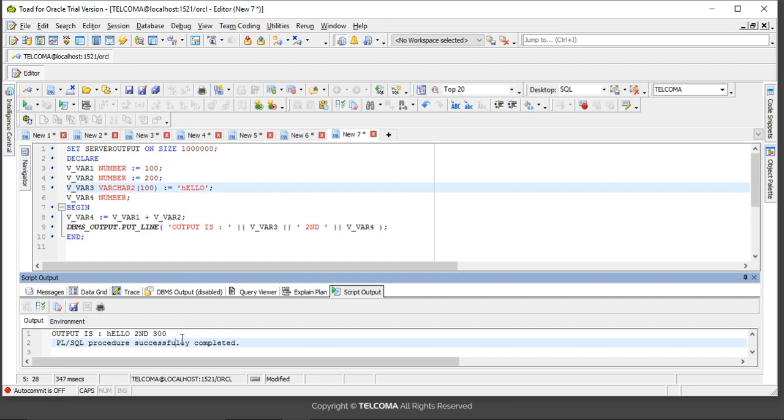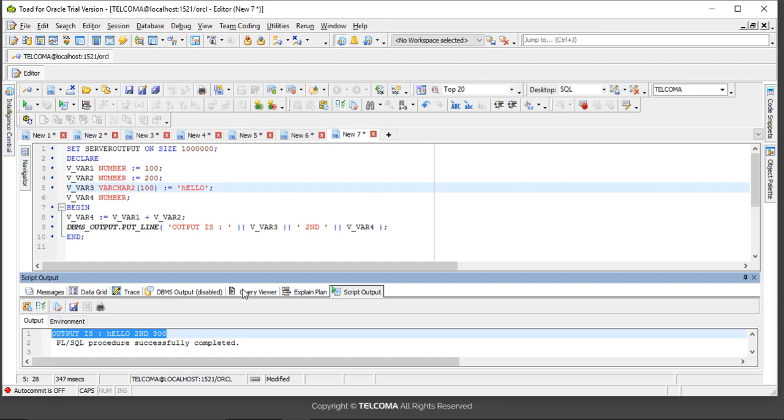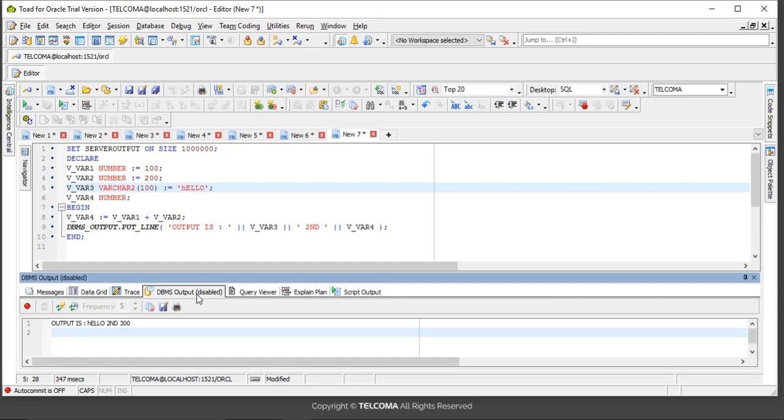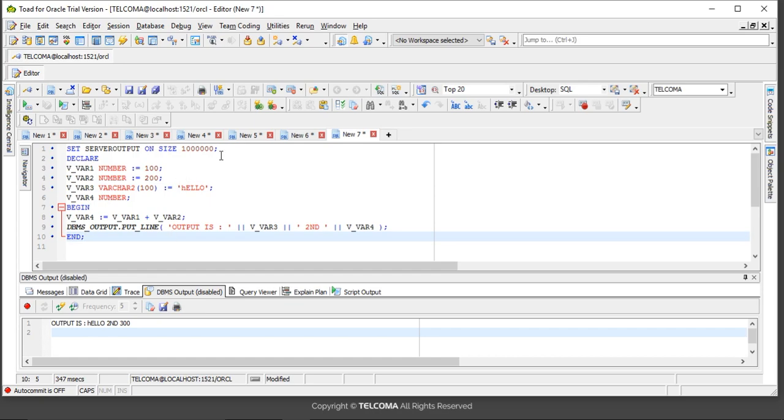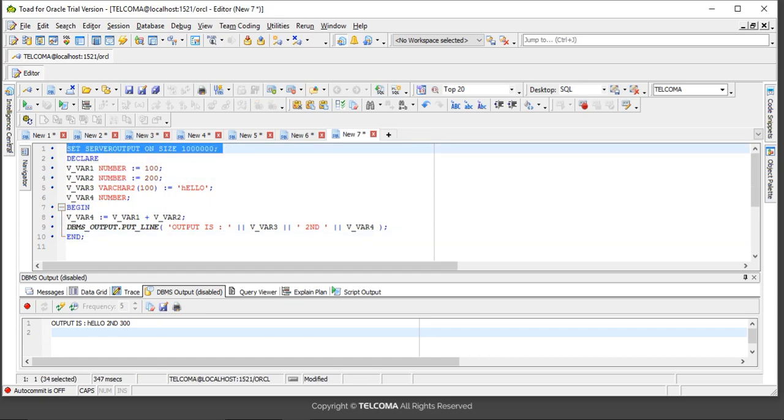Now you can see the output is hello and second is 300, over here and in dbms output also. So this is the significance of set server output on.